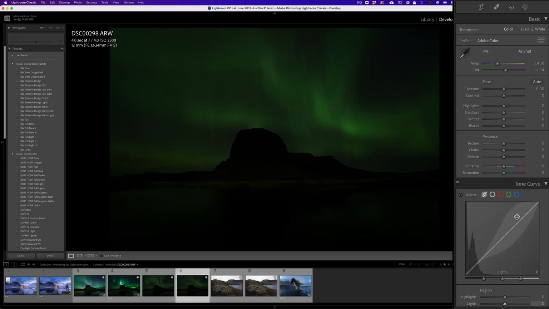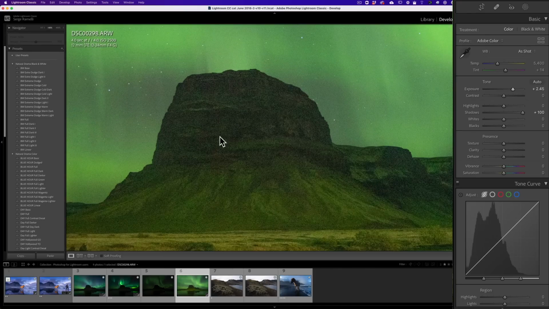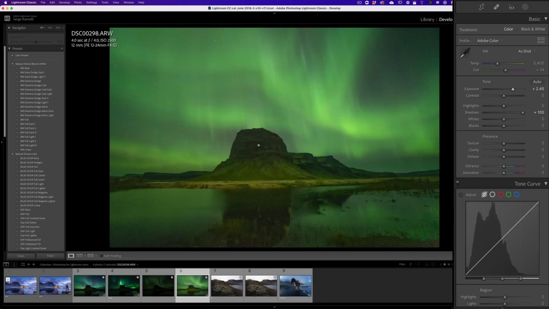So let me reset it so you see where it's at. So that's how it looks. But check this out. I'm just going to make it brighter so you can see. Look how muddy it is, because a 4 second exposure is good for the sky, but it's not good for the mountain. It's like I couldn't print it. And I want to sell this in galleries.